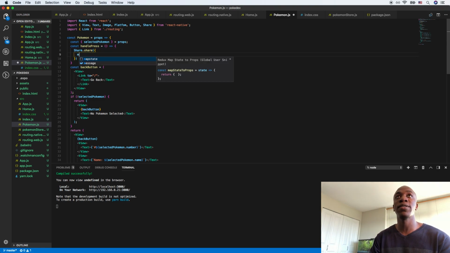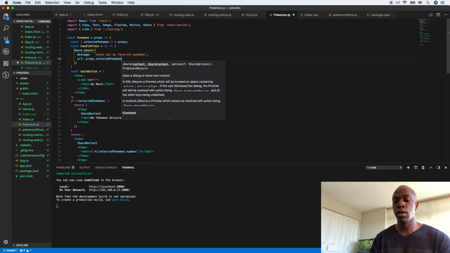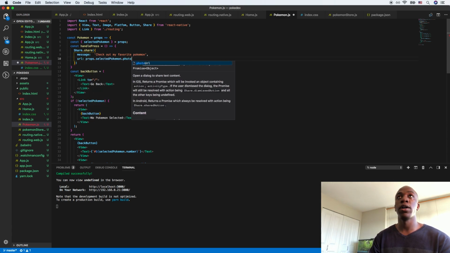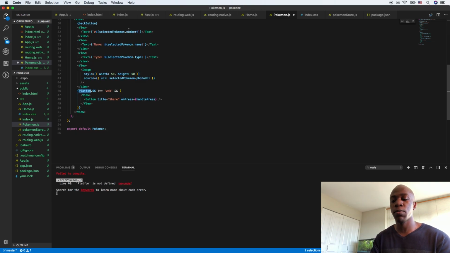And it takes two things: message, which will be "Check out my favorite Pokemon," and URL, which will be props.selectedPokemon.photoURL. One last thing, it looks like I misspelled Platform, so let me go and change that.